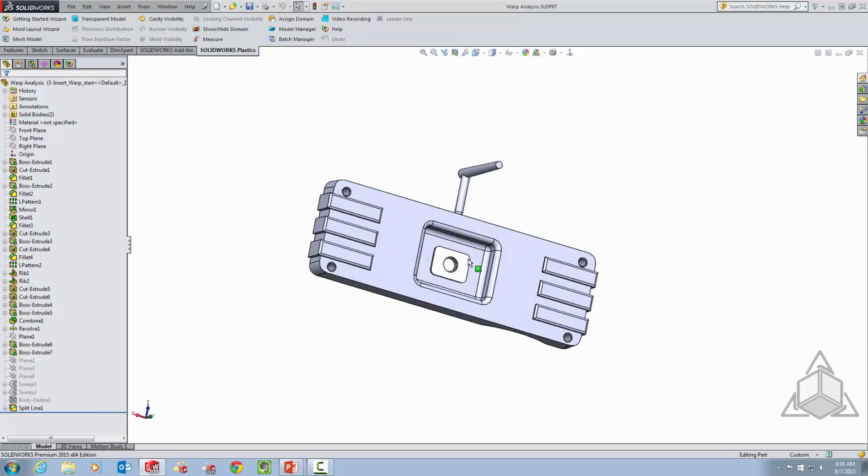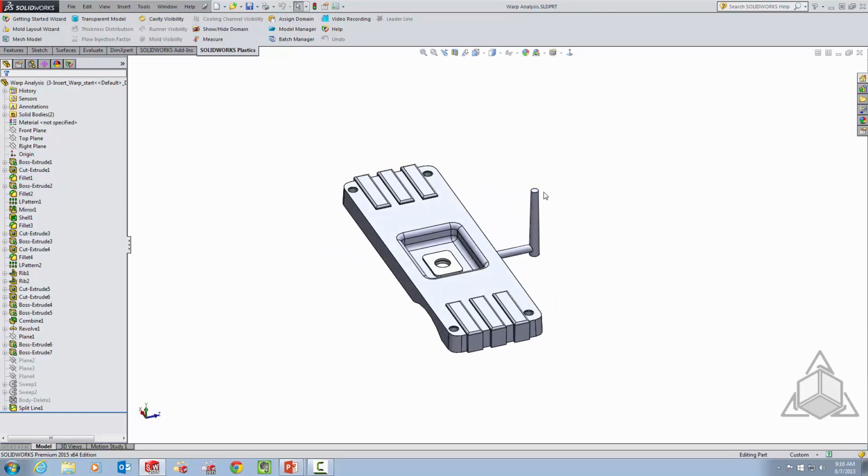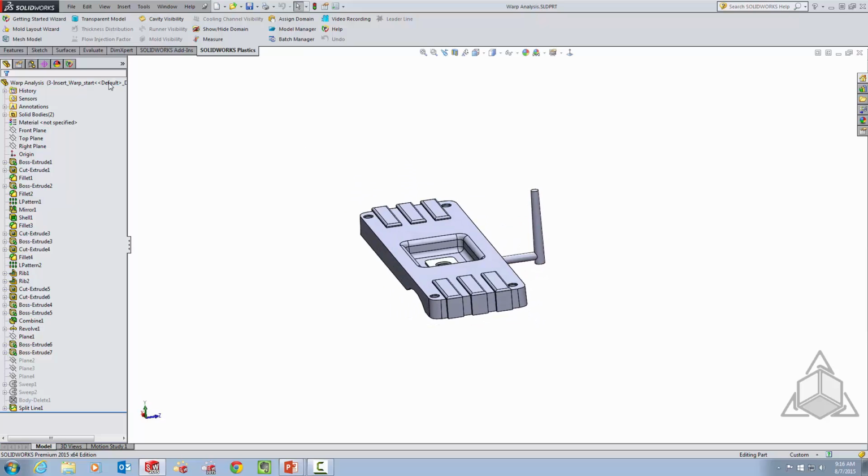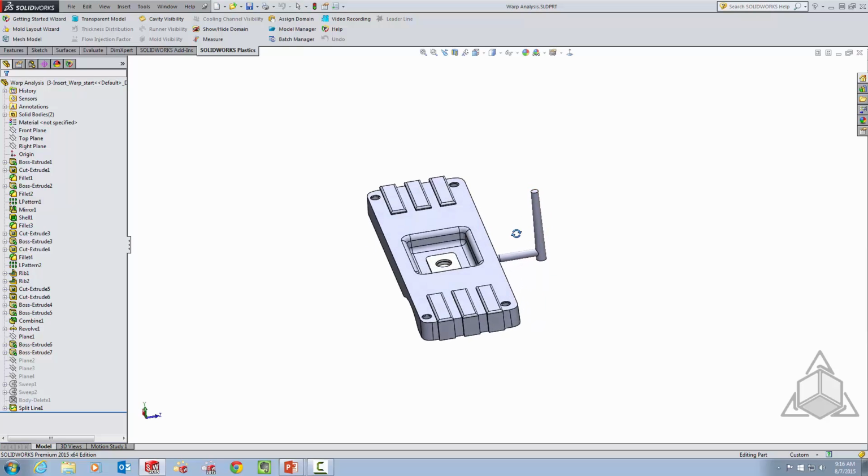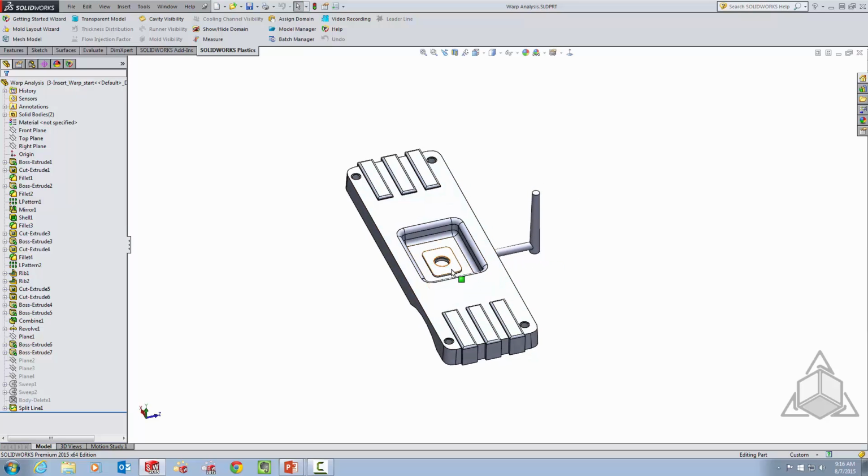So here's a nice example where I actually have the solid modeled of the runner. So we don't even have to use the runner tools. I actually just have it as a solid. And I just use some of our parameters to identify this as the runner. And I also have an insert here, and this is the plastic part.